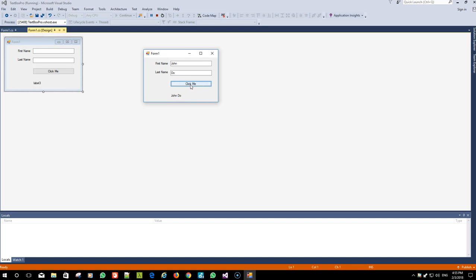Let's say if the first name or last name is empty, when we hit the click me button, we're supposed to show in red color here on the label, first name is required. Actually, this is not for this video. This will be in the next video, where I will be showing validation for the text fields and all, including other validations using regular expressions.